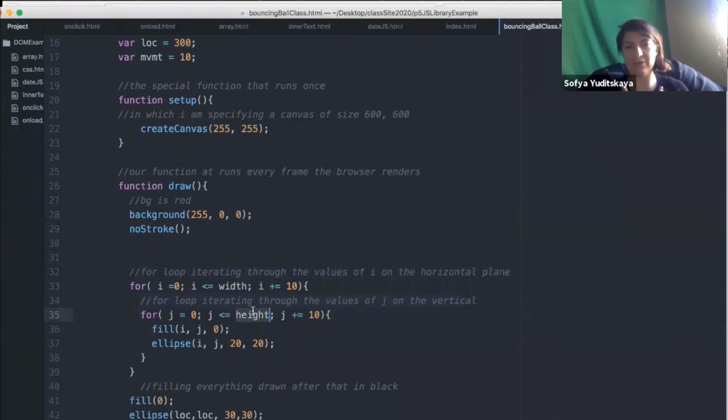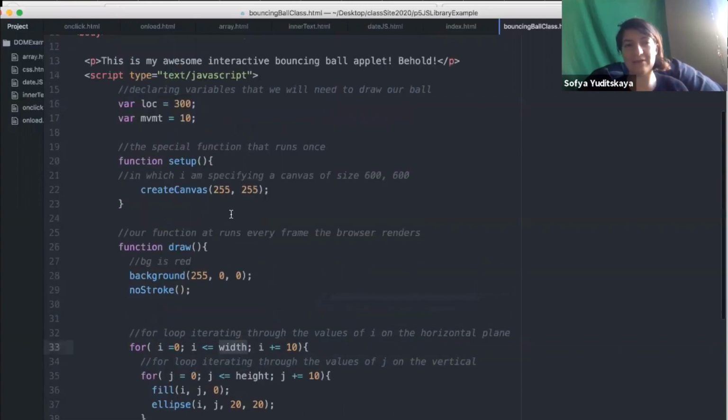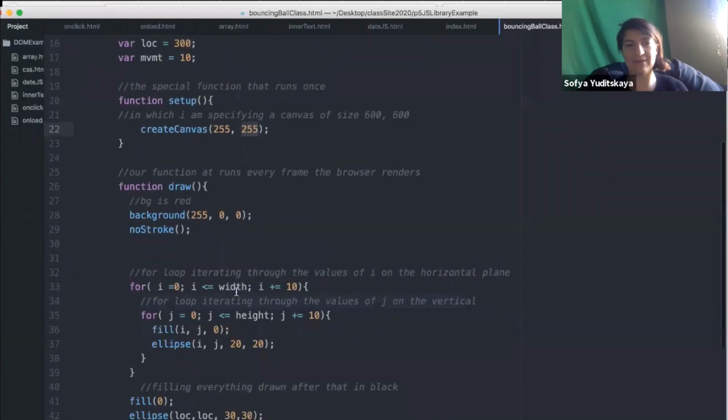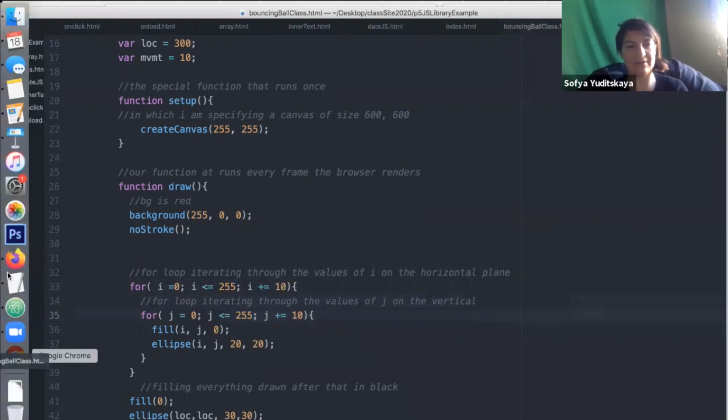And we could change this. So these are just numbers. This width and height corresponds to this 255 by 255. So I could say this here as well, and it'll give me the same result.